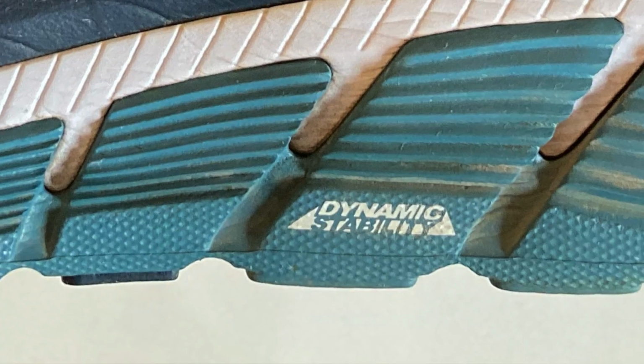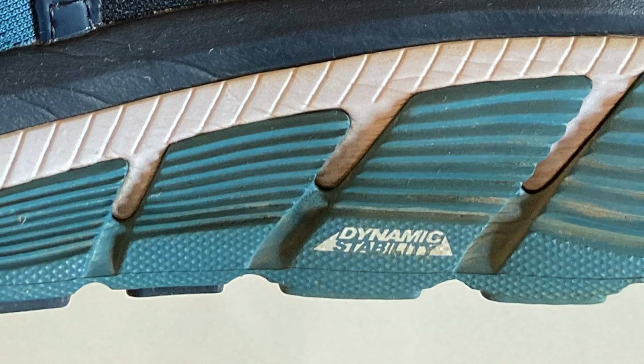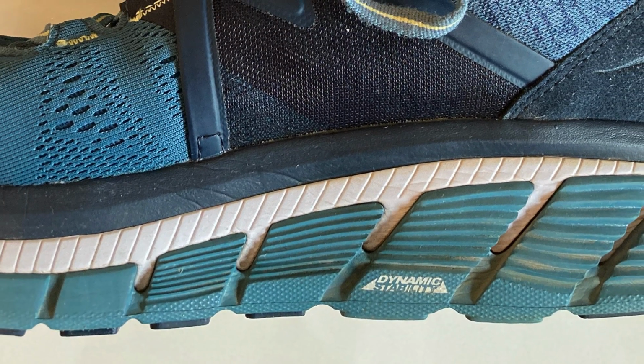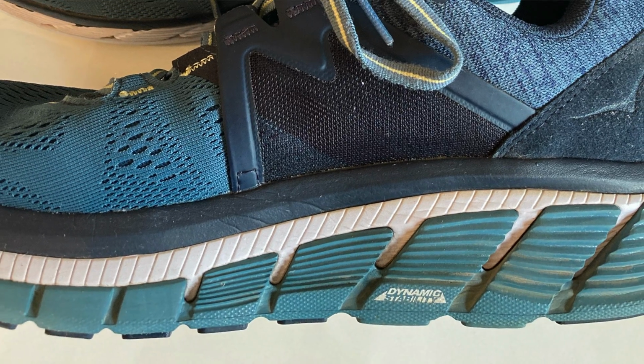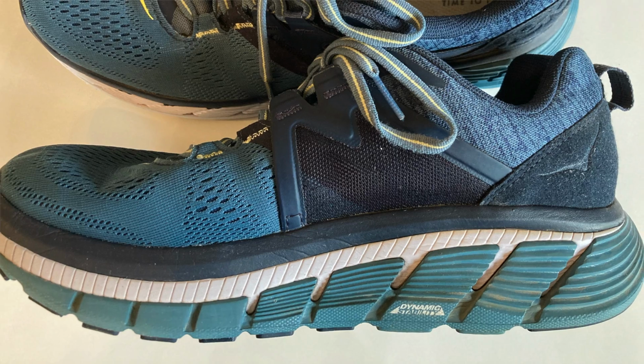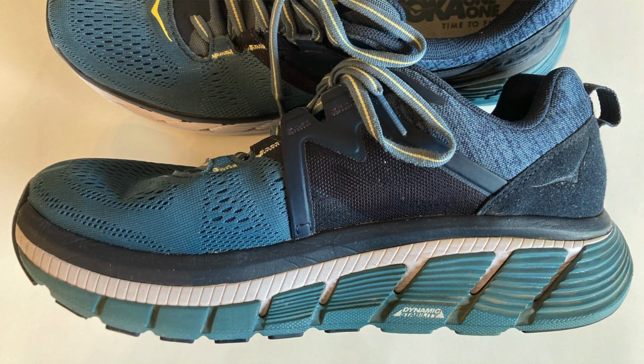Today, I'm reviewing a stability shoe by Hoka. It's their Gaviota 2. It's their premium stability shoe. I'm going to show you what it looks like when I take them out to my state park. I'm going to do a little bit of trail running in these shoes. And then when we get back, we're going to take an in-depth look at these, talk about them, and see what you're getting for your money. They run $150 US. So let's take a look and see what these shoes can do.